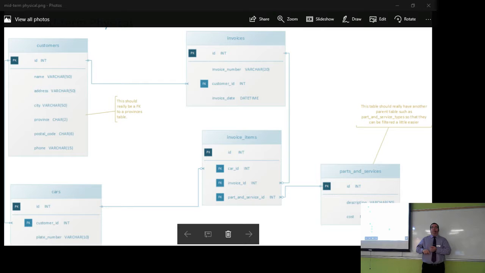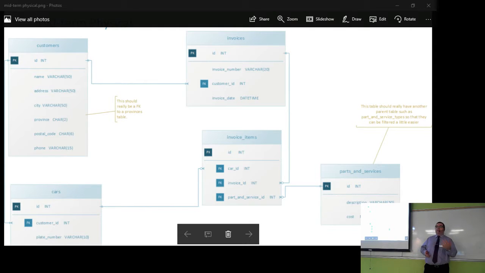As opposed to, you can look up the car and add it to the invoice, but so far you don't have the customer either, so you're doing two expensive lookups as opposed to one expensive lookup and one cheap lookup. There's arguments for both sides. What happens if I bring the car and it's actually my mother-in-law's car? And they look me up, well, your car is not listed here. Oh, shoot, it's my mother-in-law's car. Then they'll actually do the invoice against my mother-in-law. Therefore, they'll look her up and say, oh, yeah, okay. But there's pros and cons to each one. It just depends how you want to write your system.